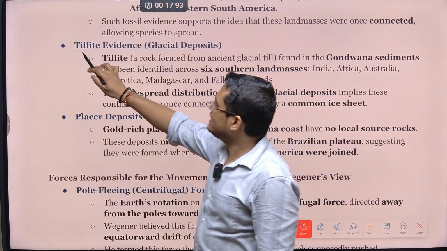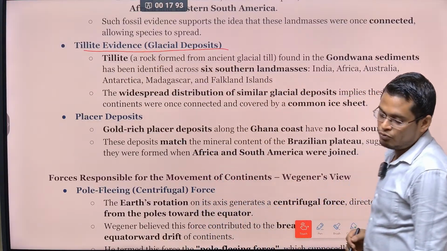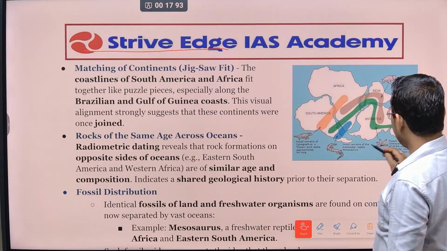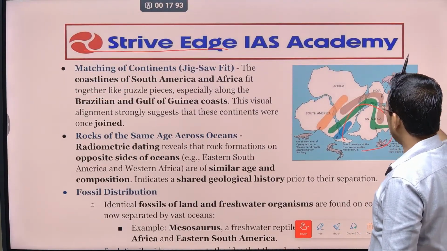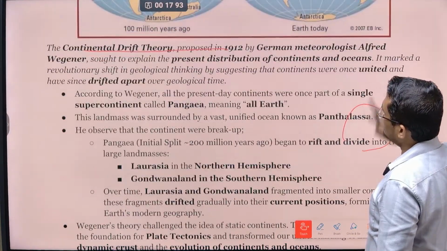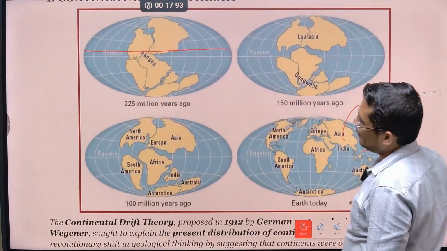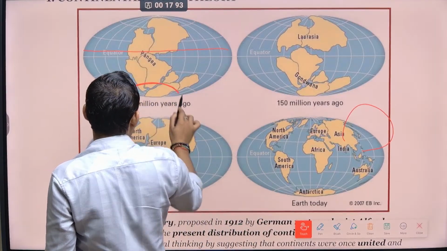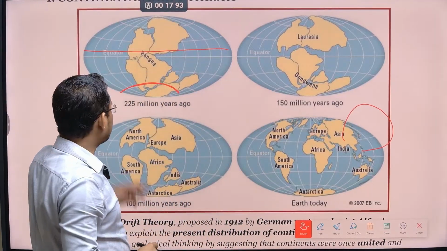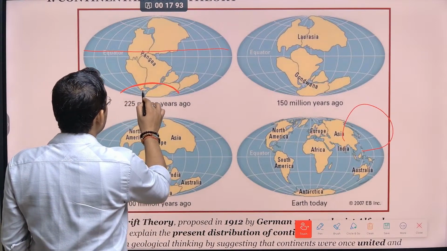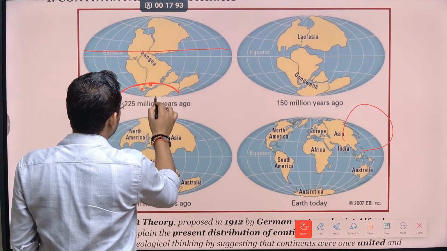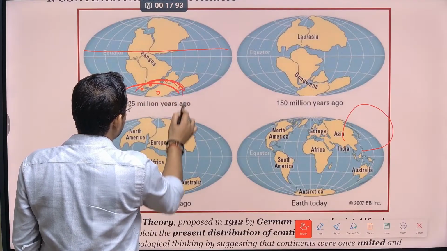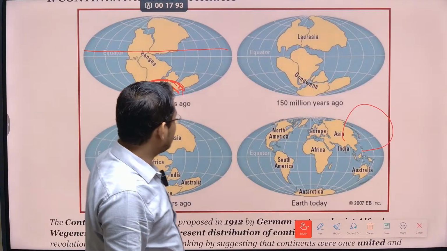So next is tillite evidence. What do you mean by tillite or glacial deposit? देखो, you can see here. I think I am showing the earlier map, so it is going to be very clear. In this map, this is what is called the South Pole na, मतलब somewhere around the Antarctic Circle. Here you can see on the tip of South America, South Africa and Antarctica, India, Australia, there is a glacial deposit. So this is the glacial deposit found.